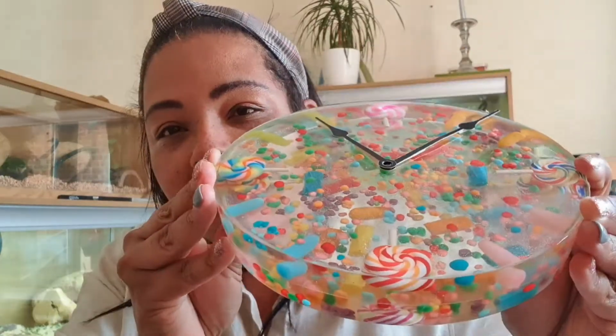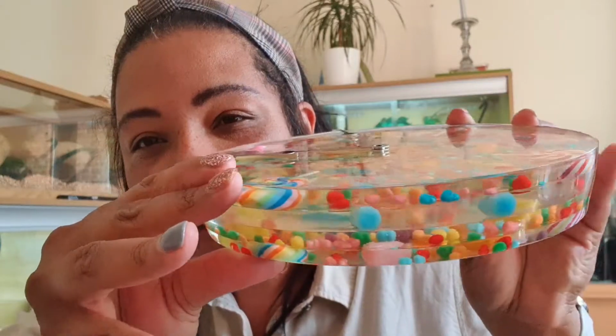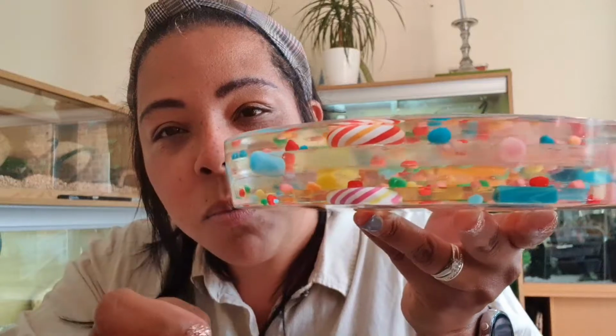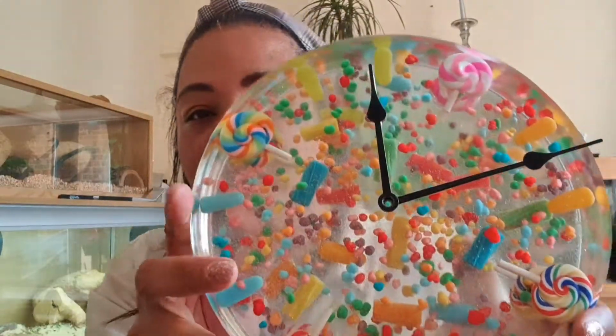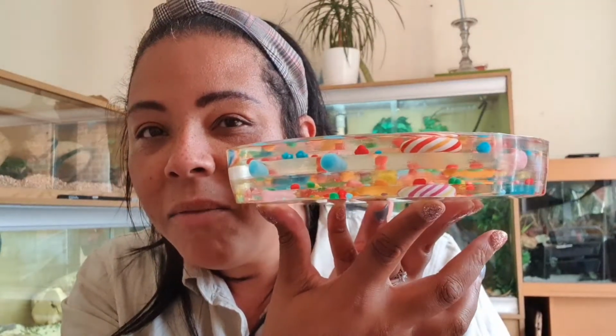It's very pretty. It's very nice and clear. All the sweets. Can you see all the way through? See all the layers that are poured. Lots of sweeties. But I might make this into something different.